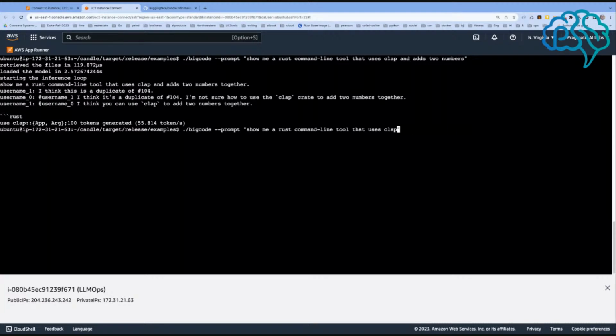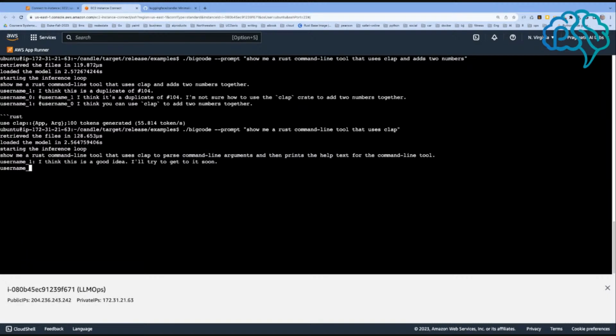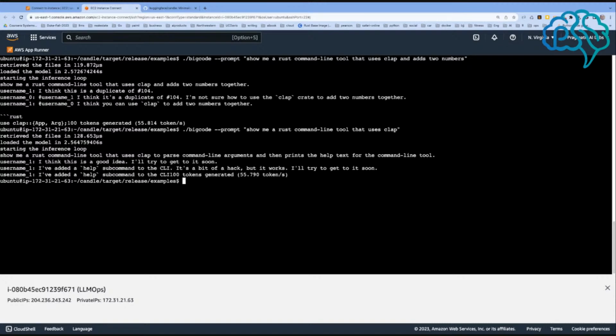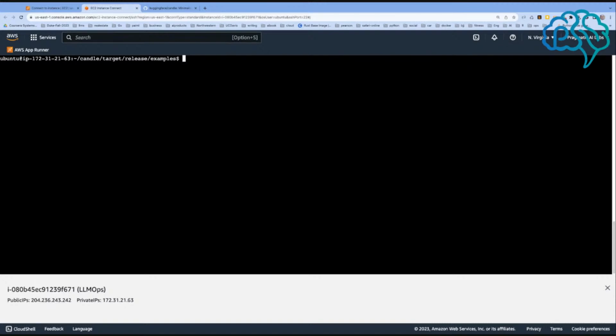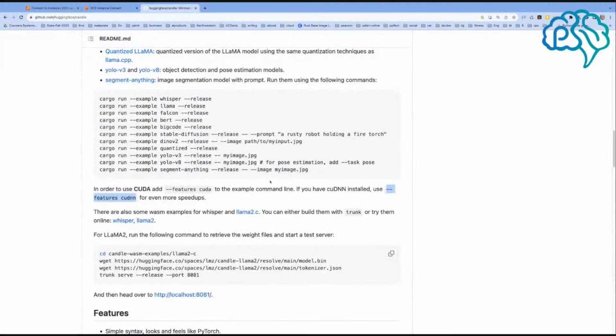There's still some tweaking here that we can play around with, but it's a nice little kind of beginning phases, especially as these models get more and more advanced. Now let's see if we can do other things as well. So what other models can we run?